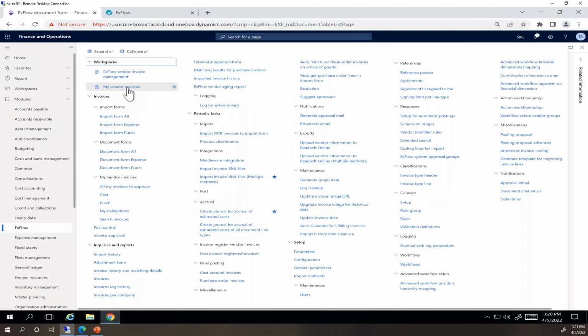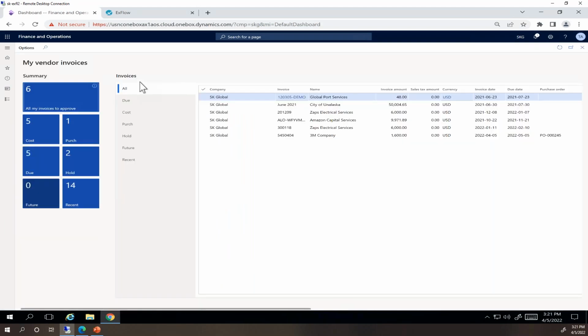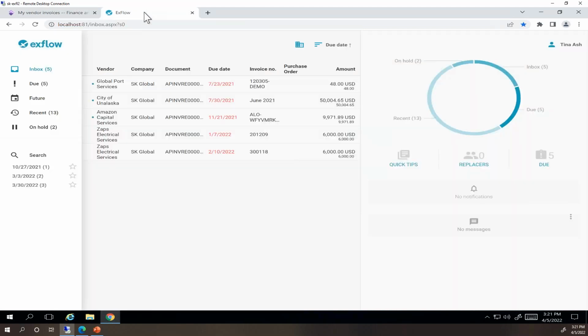Now you can approve within D365. There is a workspace out here. But today I'm going to go look at that portal that we were talking about. So let's go out here and look at that. I'm going to refresh this because it was already open. And we should see my invoice down here at the bottom pull in. So I'm just going to open this one up.